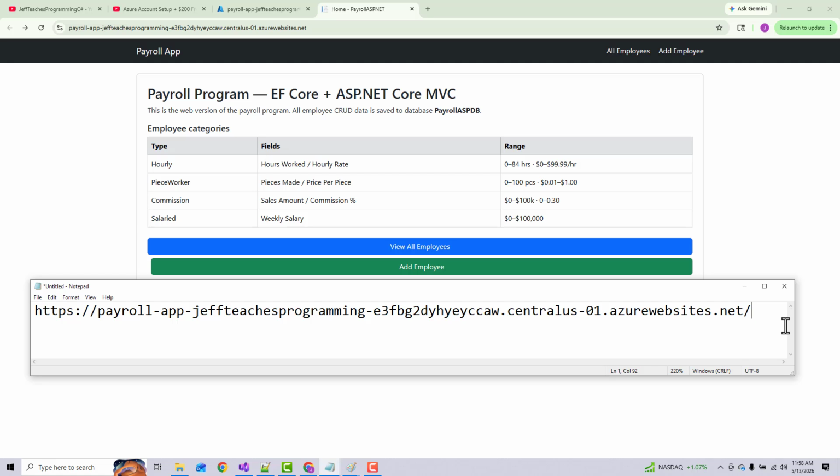All right, not sure exactly how all of this worked. And it is grabbing, I believe, the wrong database right now. So I'm going to have to go back in and change that. But it's working. I'm just going to leave the whole thing the way it is. If anybody tries this and has problems, feel free to email me at jeffteachesprogramming@gmail.com.